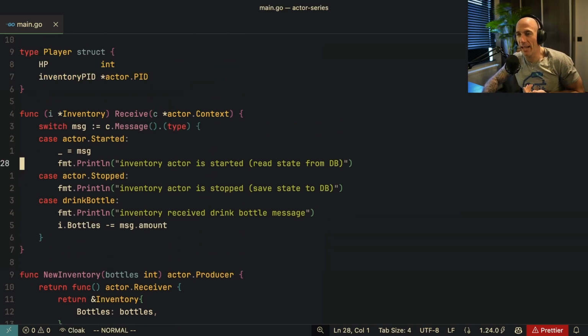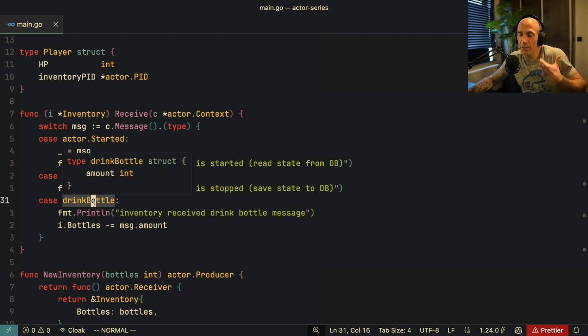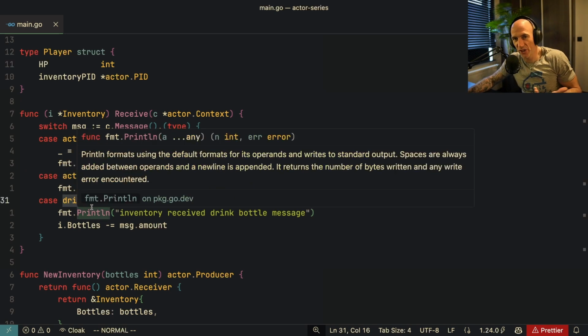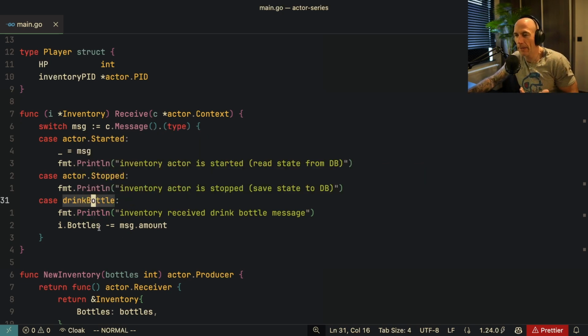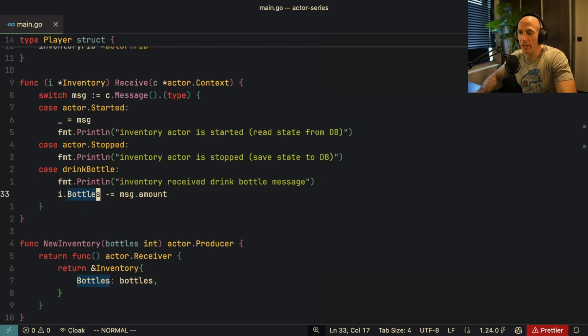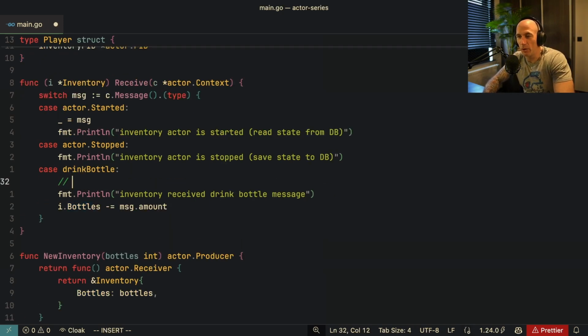Let's say we have 20 actors and we want to broadcast a specific message to every actor. Do we really want to find all the actors and loop over them and send a message? No, we don't want to do that.